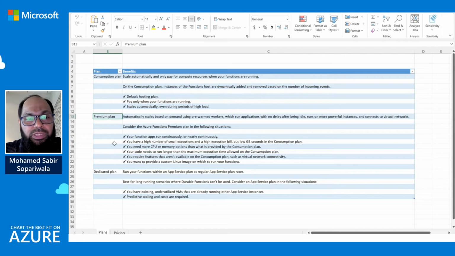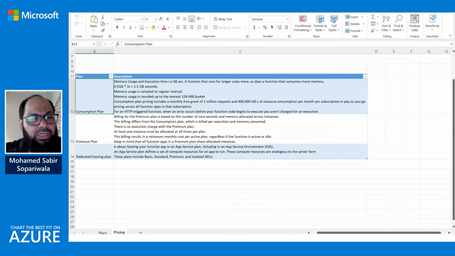So, for example, in a scenario where you want to limit the usage of your Azure functions within a dedicated VNet on a private endpoint, then you need to use premium plan, as this feature is not available in consumption plan. Now let's see the pricing and the consumption aspect of these plans.